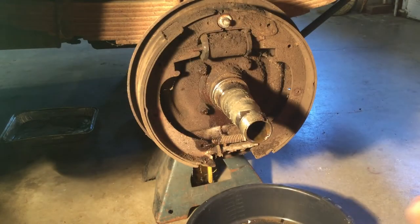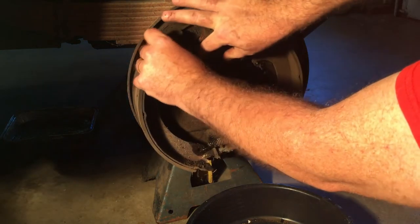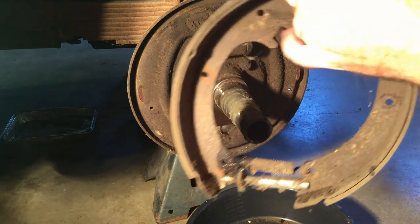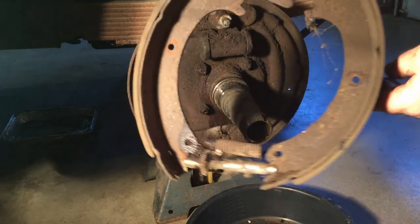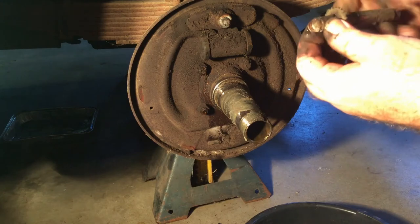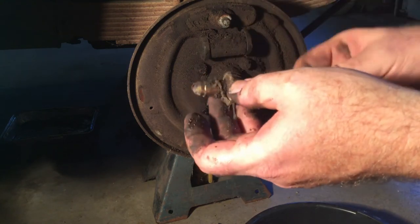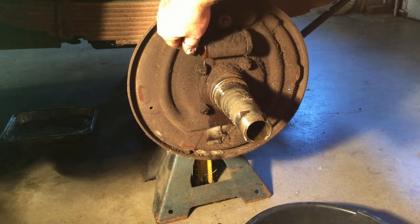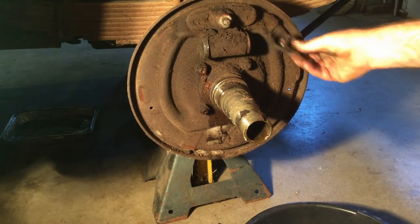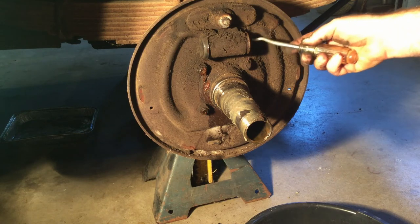Let's not break anything — pull my pins out. There you go. These pads aren't bad at all — I only drive this thing a couple hundred miles a year. I'll pull the adjuster out and make sure it rotates really well. I'll keep the adjuster since it's working just fine and not locked up, but these do get locked up on occasion. Yep, there's fluid leaking out of that wheel cylinder, so I've got a seal and cup leak. The other side is pretty crusty — pretty gnarly — with rust and everything.